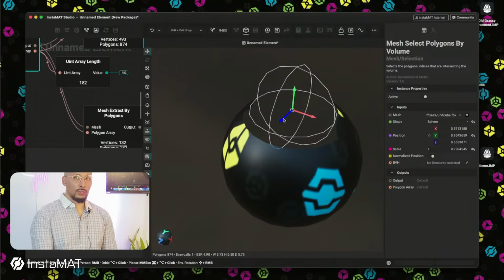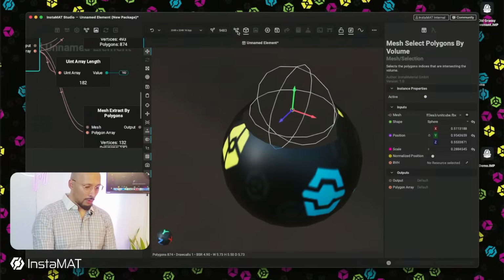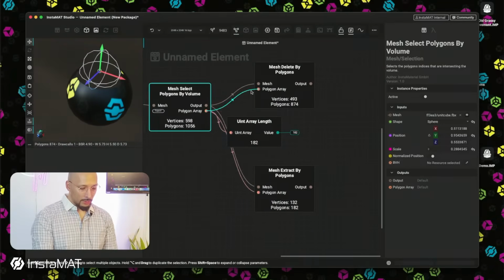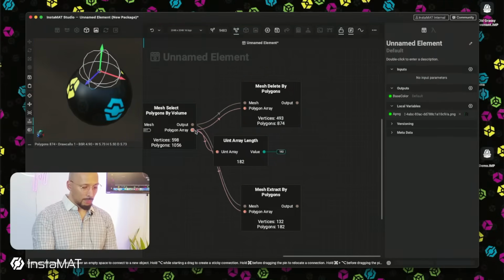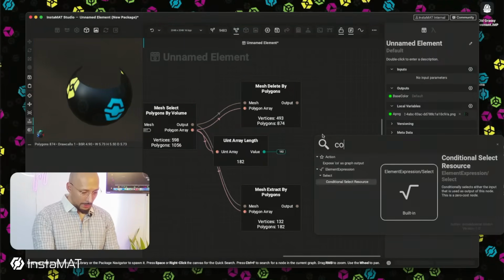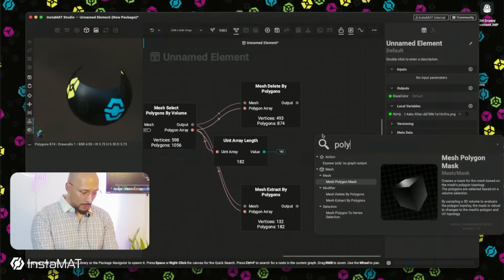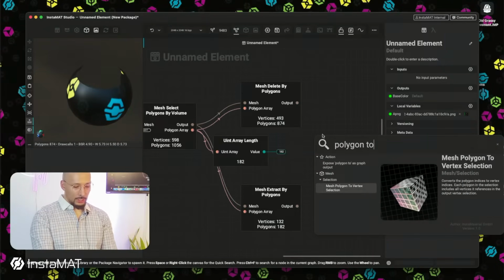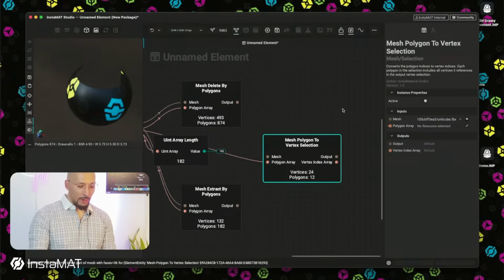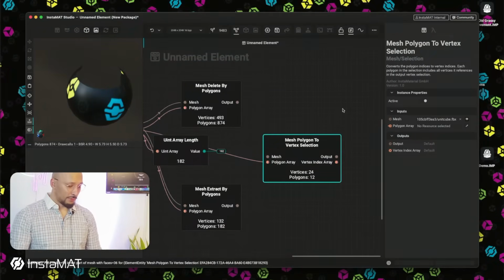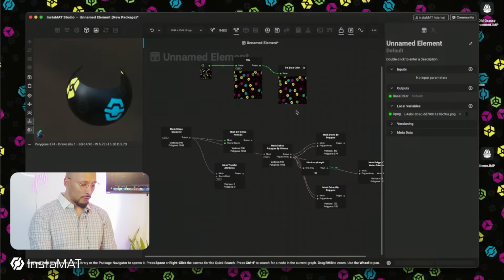So it's really interesting, and you can keep refining the extraction, whether it's using an extract or delete, and continue working like this, but you can also use the polygon array and do something else. And I think there's a node where we can use polygon to vertex selection. So if I use this node, it gives me a different array, and that array now contains all the vertex information, or the indices of the vertices that would be part of that polygon selection. And again, you can do interesting things like change the vertex colors of that particular selection, or change the normals, or anything that you would want to do. So there's a huge amount of different new nodes for procedural modeling.